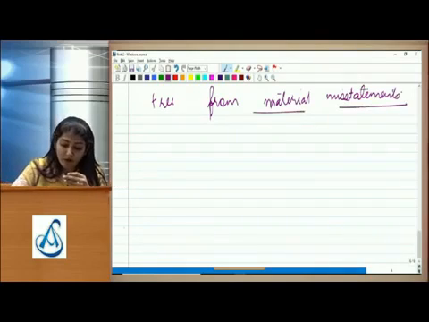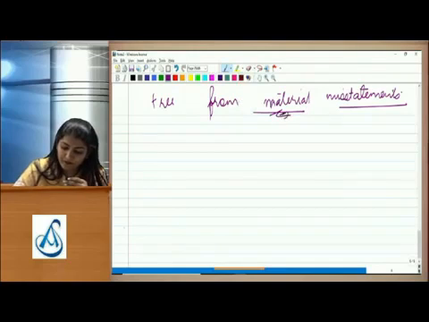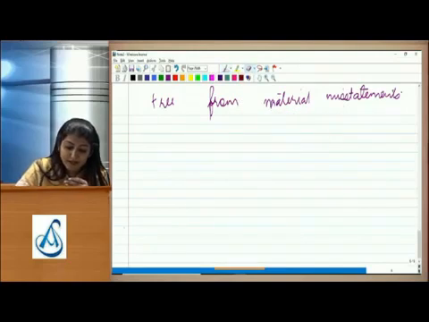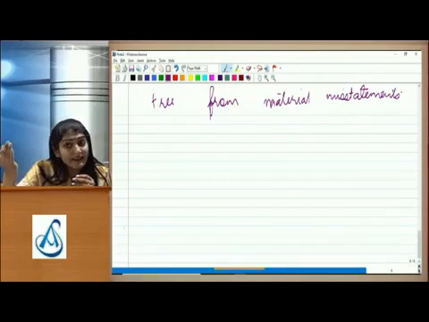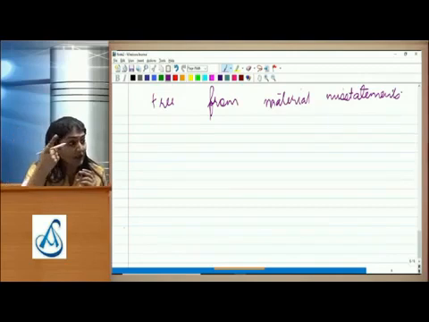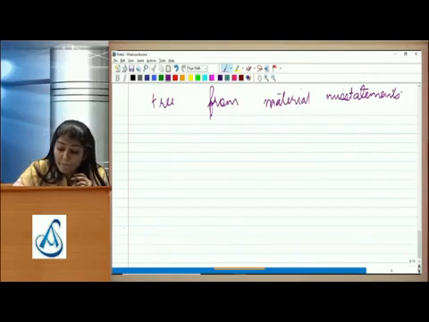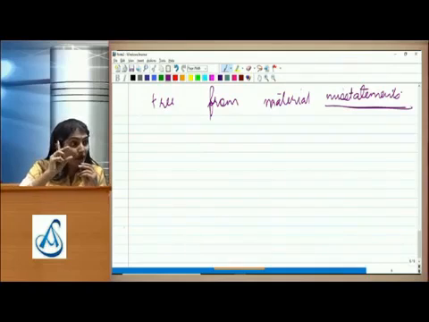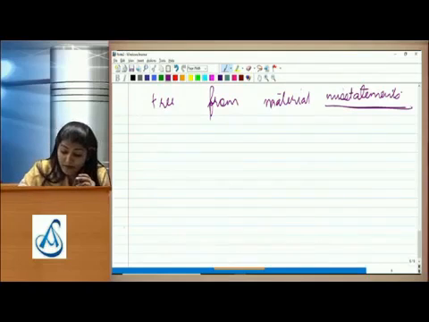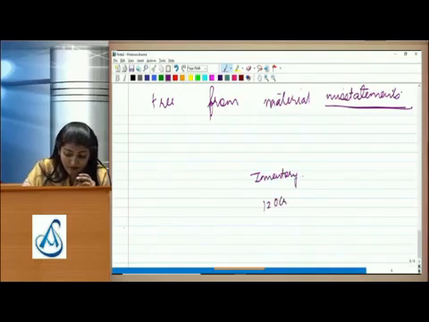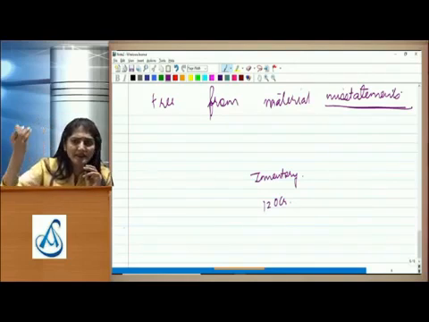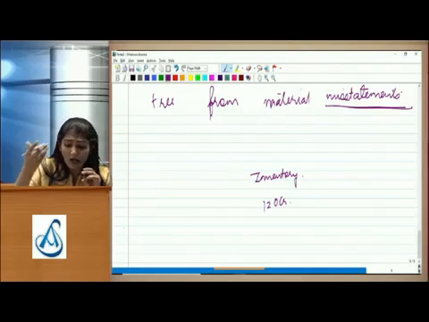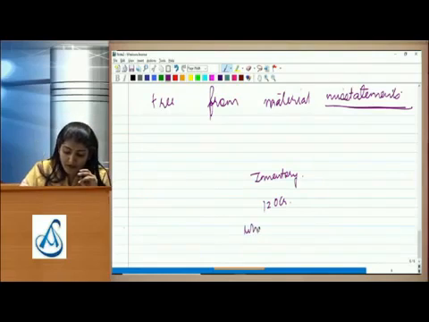Can anybody tell me what you mean by a misstatement? Yes, what is a misstatement? False statement, wrong statement, fraud, error. Not necessarily will it always be a fraud, it could also be an error. So misstatement means there is something wrong in the statement. Say inventory has been valued by the management of the company at 120 crore, using AS 2, FIFO method or weighted average method. This is what is.